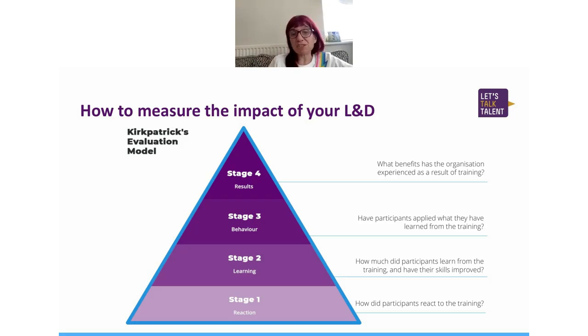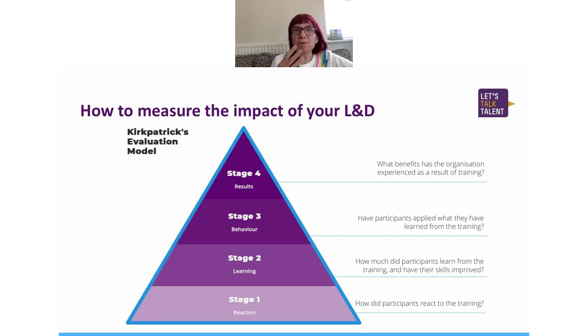learn. You might talk to the managers around if they've seen any difference, whether that training and the skills have improved. But it's much harder to measure the impact around behaviour and results, especially around results, how the organisation has benefited. And really, the importance of this slide is about that. Start to think about how you can measure that behaviour and that results, but that takes time.